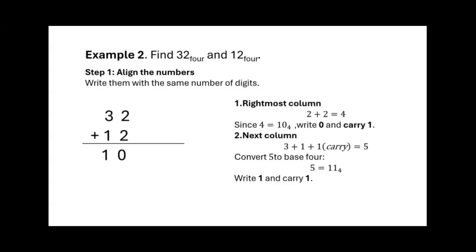And so for the next column, you're going to add 3 plus 1 plus the 1 that I carry. Remember that I carry a 1. And this time I get 5. On the side, I'm doing operations of regular numbers, and then I have to make the conversion later on. If you notice, there's that little process there. I add them in a regular way, and then I convert them. So converting 5 into base 4, that's actually 1, 1.